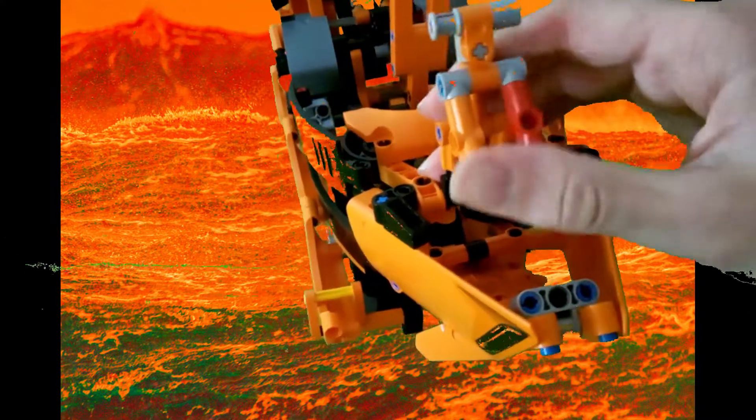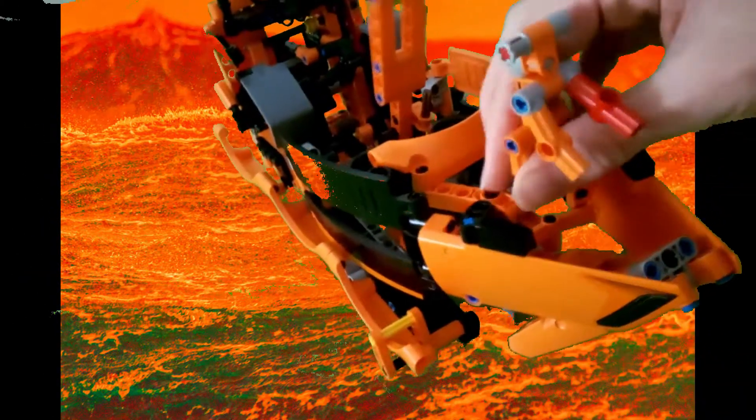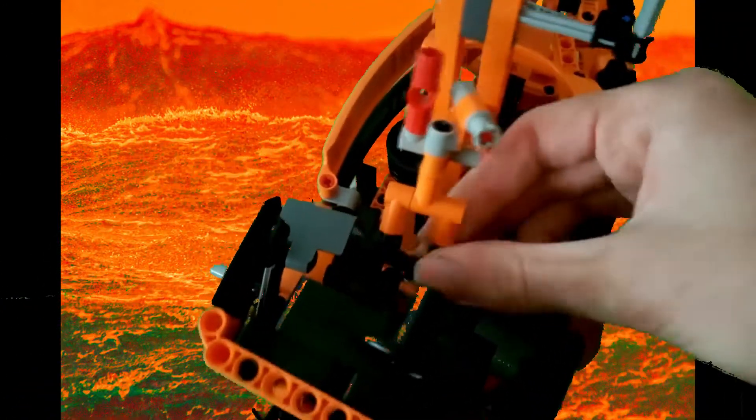It has three play features, which is pretty impressive considering what it is and its part limitations. I'll leave the best till last and start with this grey thing, which I think is supposed to be some kind of sculpture. I thought it looked like a person — you can pull them off the front here and attach them to the back, or this black thing, as the instructions suggested, which I thought was kind of weird. I don't know why you'd put it there unless you don't like it and want to hide it. I think it looks best at the front, so I'm just going to put it back there.